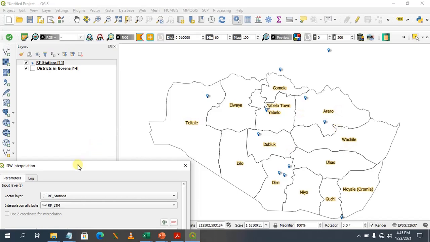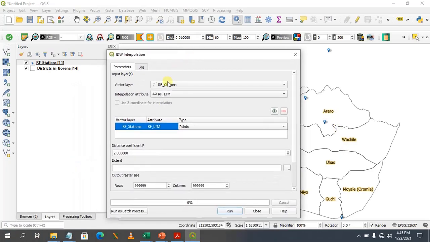After I've done that, I'll come back to my interpolation window. Under extend, I'm going to pick calculate from map canvas extend.